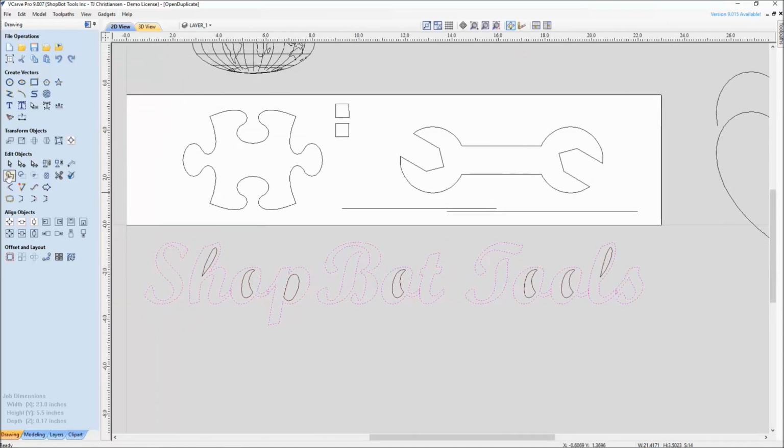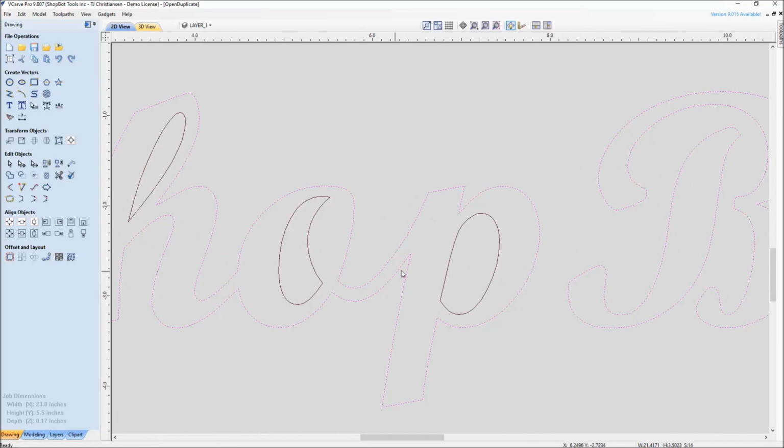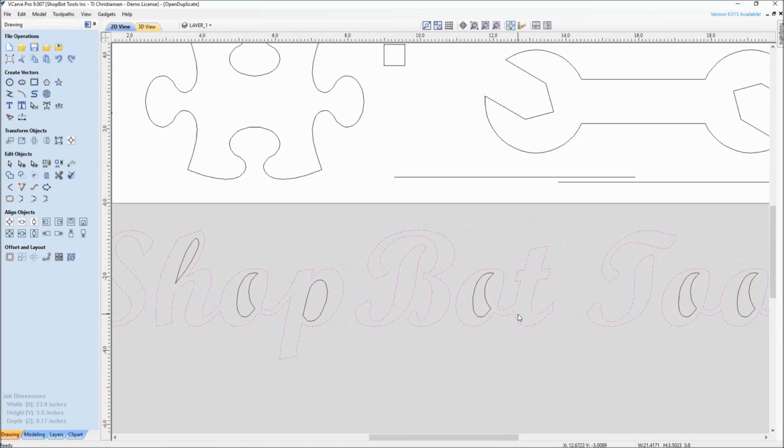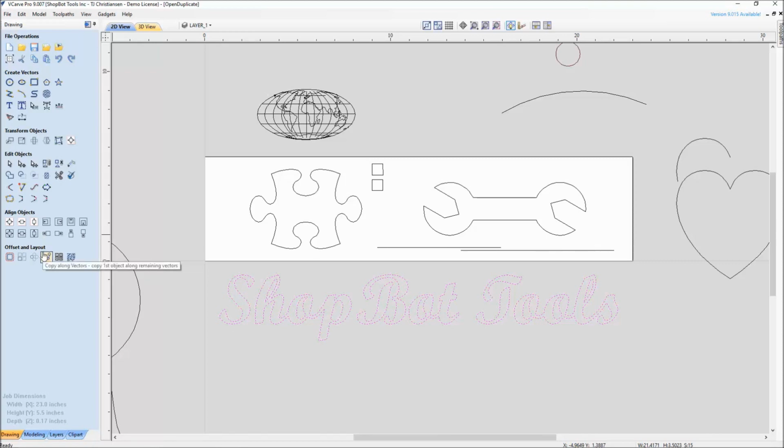And what you can do from a point like this is go here to Weld Selected Vectors, and instead of using your scissors to connect all these different spots, by selecting Weld Vectors, it will go ahead and clean these up and make them all together where they join, and now you have this as a selected vector that has everything joined, and you don't have to worry about snipping any duplicate or open parts of that vector.